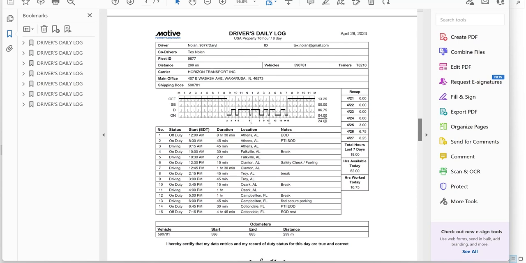Where does it total out? Right here. Here's our day. So we only had 6 hours and 45 minutes of driving and 4 hours off. Add that together, you only got 10 hours and 45 minutes. We still ended up with that.